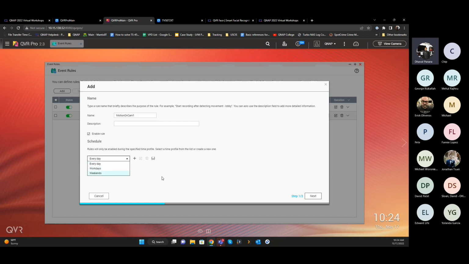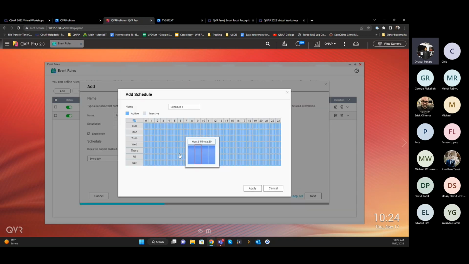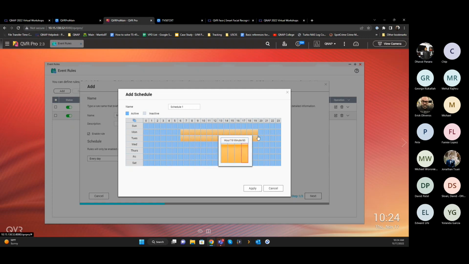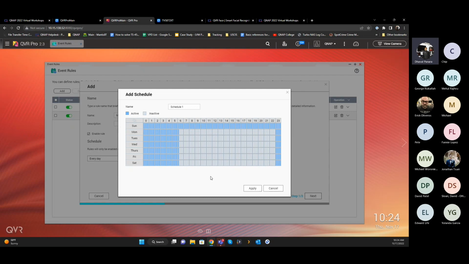So you can actually set up a new schedule for yourself and say active. If the restaurant closes on Sunday, then you want to make sure that's active. Now, as I mentioned, it's open from 6 to 10, right? So I'm going to select inactive, and from 6 through maybe 10, Monday through Saturday, I want to have no motion event, or no motion for this particular camera.